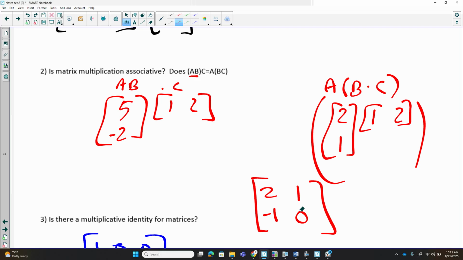They're identical. This is a really tough one for a lot of students. Addison, what are your dimensions for this one? So that's a 2 by 1, and that one is a 1 by 2. So those match, so we can multiply. What's your answer matrix going to be? A 2 by 2. Does that make sense? The outside creates your answer matrix. So when you get done, you're going to end up with a 2 by 2 matrix in the end.